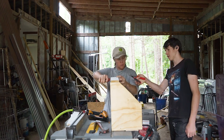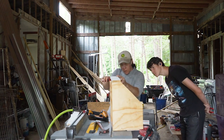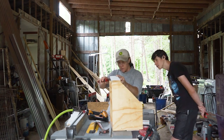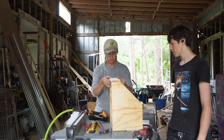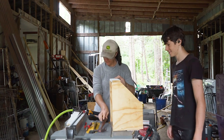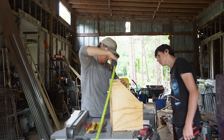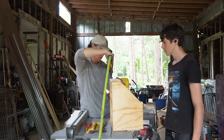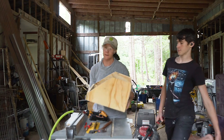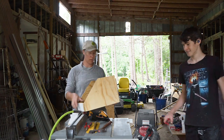These are better, aren't they? Have to make a little adjustment. Yeah, okay. That's better. That works. All right. This is our no-plan, makeshift, scrap DIY nesting box. We do need a lid though.